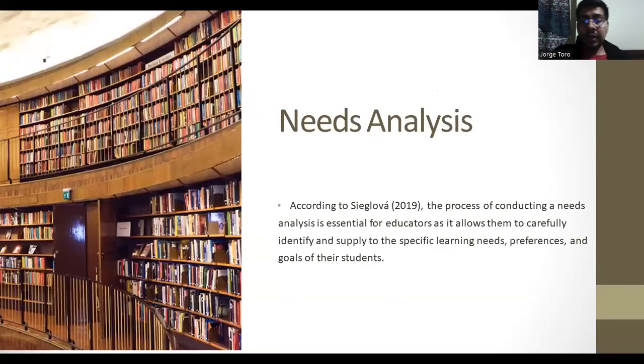In this slide, I'm going to introduce the needs analysis. According to CIE Global 2019, the process of conducting a needs analysis is essential for educators. It allows them to carefully identify and supply the specific learning needs, preferences, and goals of the students.